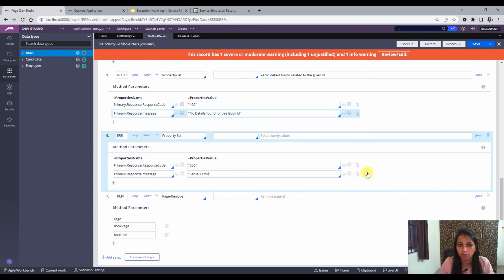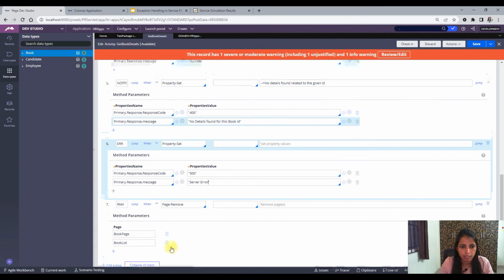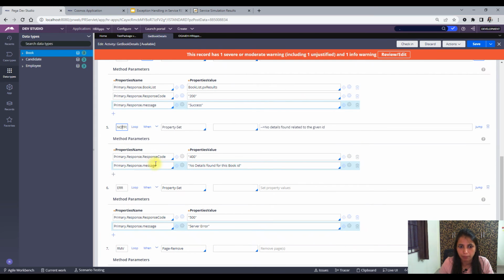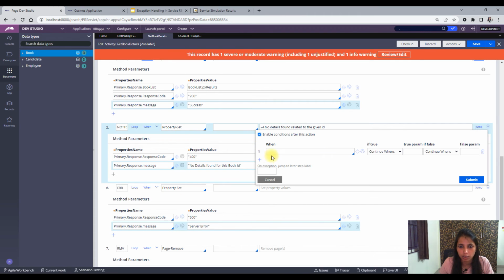After this is done, you need to go to page remove anyways, right? But if you are in this step now, in the not found step, you can't go to the error step. So you need to jump from here and go to the page remove step. You can always jump to a later step.